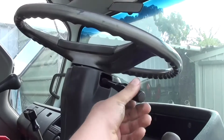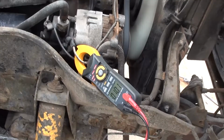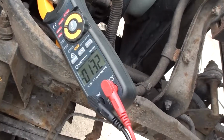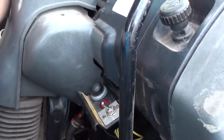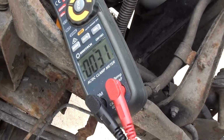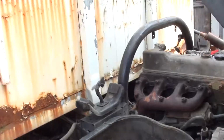And I just wanted to make sure that the alternator's doing its job. So that's at complete idle, it's putting out 10 amps at 24 volts. So 240 watts. So that was just the heater and the high beams. Now what I'll do is I'll operate the hoist. It comes up in the middle of the body. Operate the hoist and we'll watch the amp gauge go up as I do that.